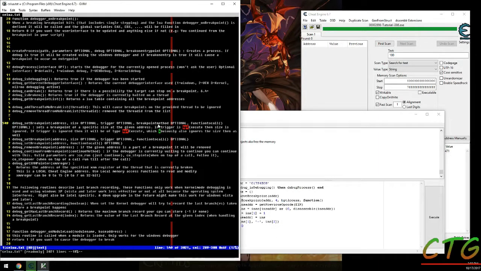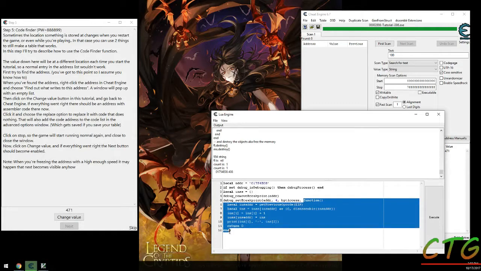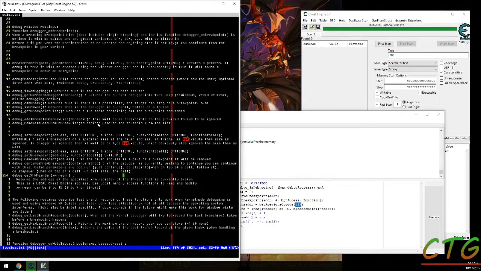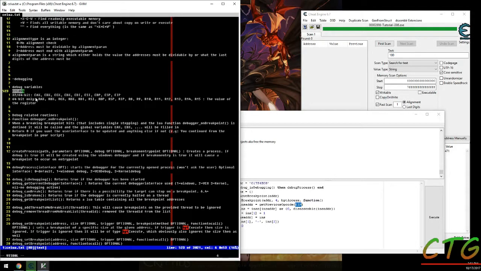And then you can pass it a breakpoint method, which is whether it's hardware or software, but we're using this one here, which just skips that and gives it a function to call. So when this breakpoint is hit, it will run this function right here that we're passing to it. And it doesn't get any arguments. But what it does have is the registers as variables. Let's see. I think that's mentioned above. Yeah, debug variables. You get EFlags, you get these registers. So you can access all that information from Lua when a breakpoint is hit. They aren't valid in between. You can't access the registers when you're not on a breakpoint because they're constantly changing because the code is running.